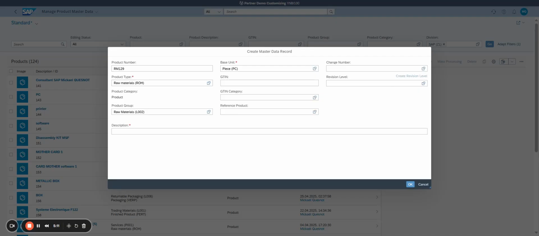If I want to realize, for example, a bike, I want to realize a bill of materials. In my bill of materials, for example, a light.